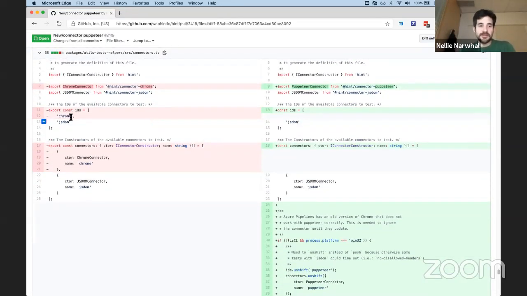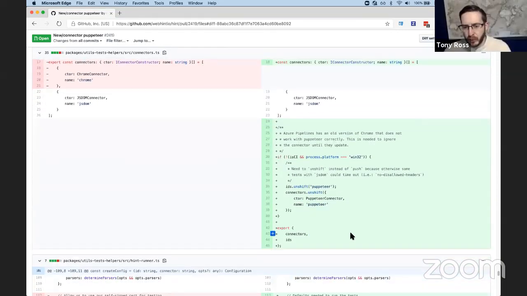So initially we had all the IDs and all the constructors and we were using them, but we have a problem with our CI system where in Azure Pipelines, the version of Chrome installed in Windows is pretty old. I think right now it's 71 and Puppeteer doesn't play nicely with it. So what we've decided to do to unblock this PR is to just not test on Windows on CI. So that's why we need to decide when to add it or not. Yeah, and then we will have an issue open to re-enable that. I should probably open an issue with that. Can you take a note for that? Yep. Okay.